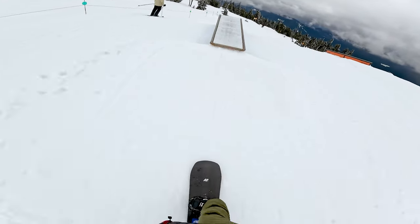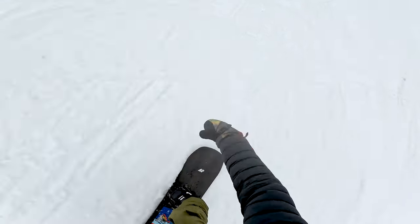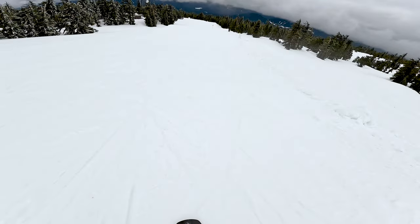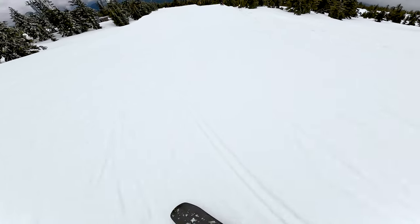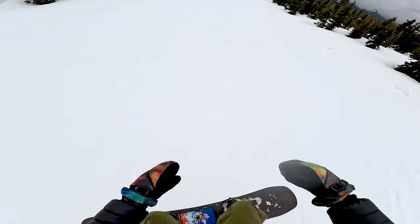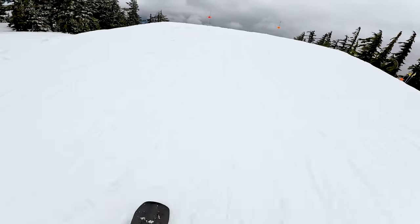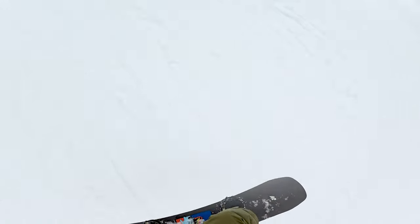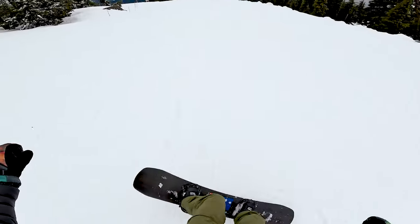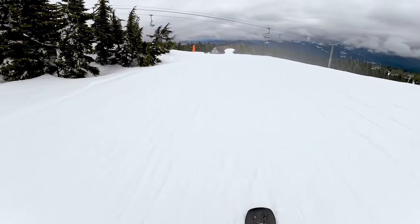Let's try a little front board — oh, it didn't work out. Almost got sucked into the slow stuff. All right, let's go cab one, back one. Coming in switch — a little heel, face forward, pop it up, board comes underneath. Backside one — heels to toes, a little pop, put down the toes. I really sent it pretty far on that one. It feels super good to be getting back into the jibs and jumps.